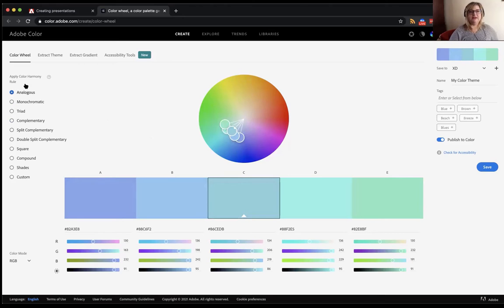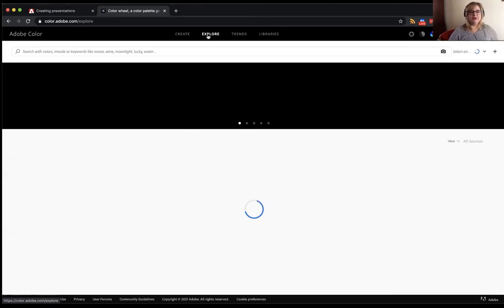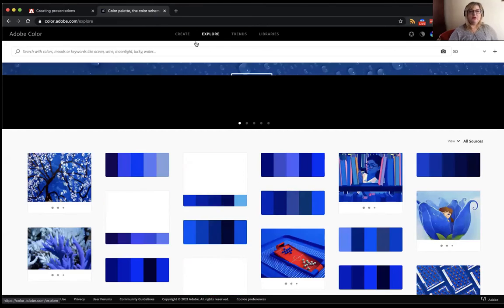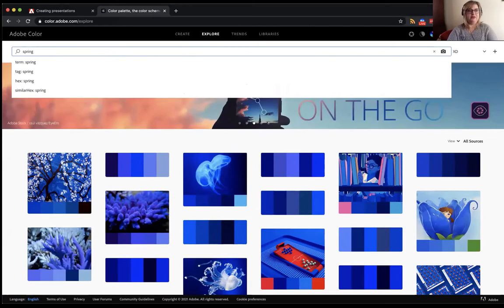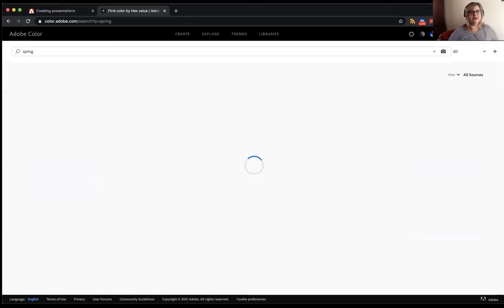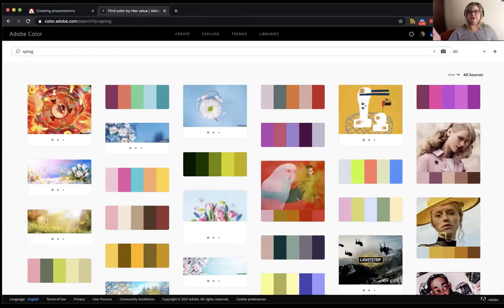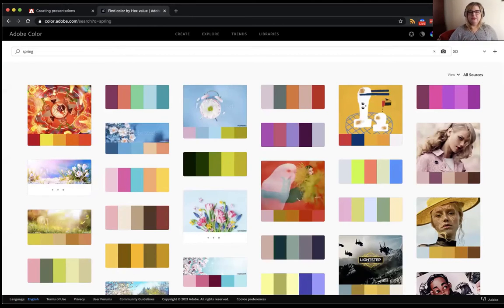Same with analogous. I can also explore different themes here. So if I know I'm going to be creating, say, a spring themed design, I can search and find other color palettes that people have put together, link that to my libraries and use that.